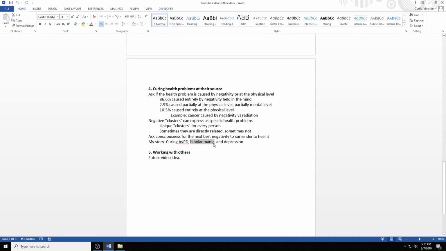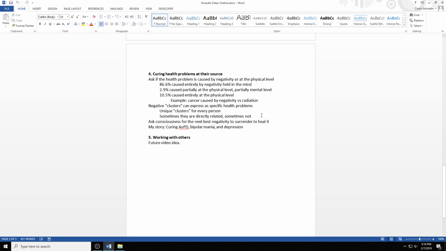However, several months ago, I was working with a therapist who was doing a very similar process to this, to identify negative blocks within me and then guide me in the surrender process. I worked with him a couple sessions, maybe 3 or 4 hour-long sessions, once a week. And after a couple weeks, I came to the spontaneous realization, out of nowhere, that my bipolar mania that I had previously suffered from was gone.